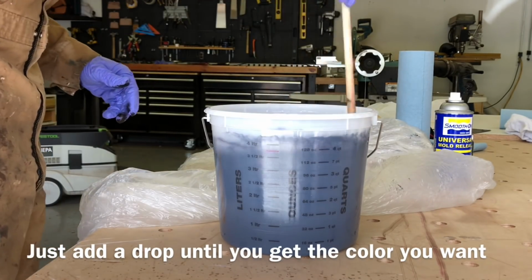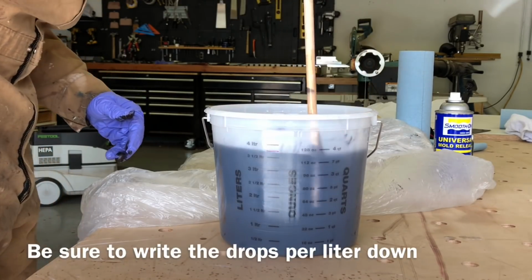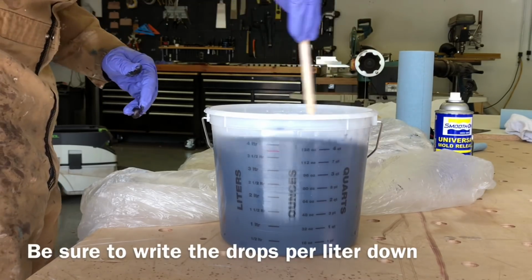Because there's such a variation between a 3/4 inch table with a certain amount of epoxy and a 2 inch table. A blue will look almost black if you go from 3/4 of an inch to 2 inches.